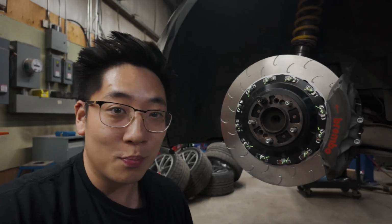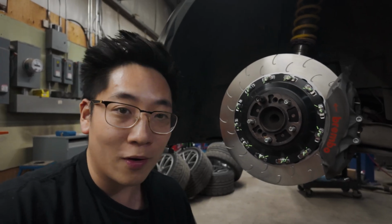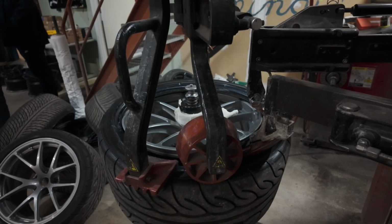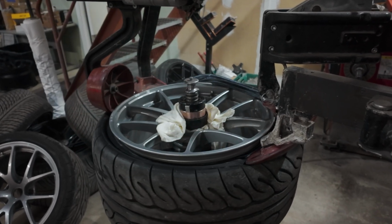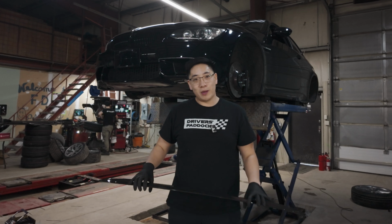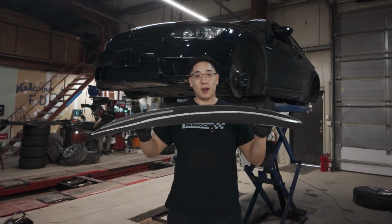So everybody, we have the brakes on the car now, the front and rear, and we have the tires mounted up on the BBS RIA. I can't wait to put it all together. Let's keep going.